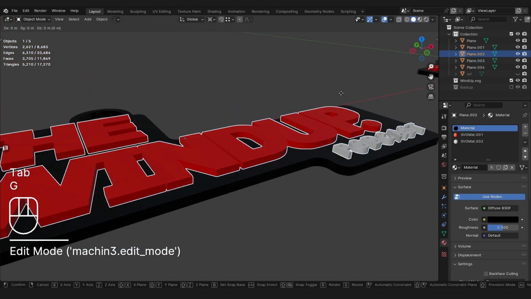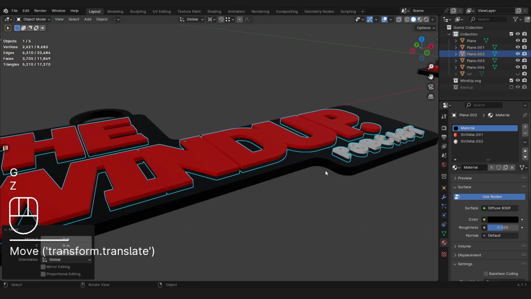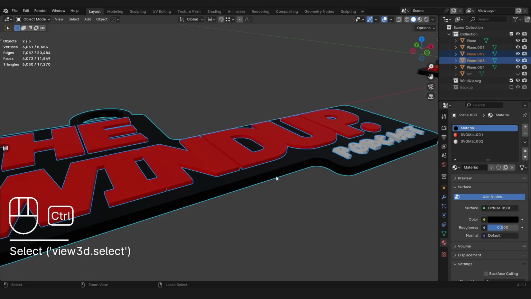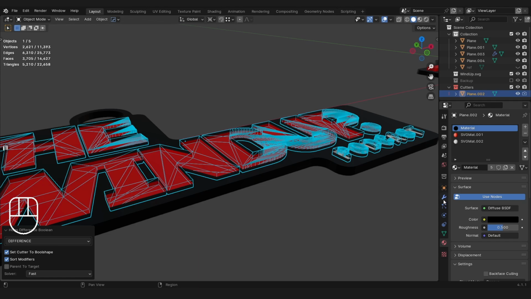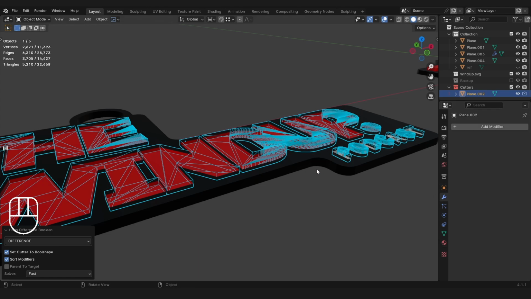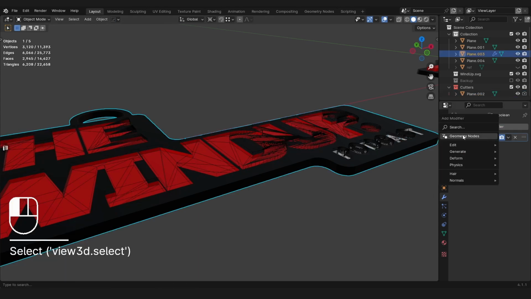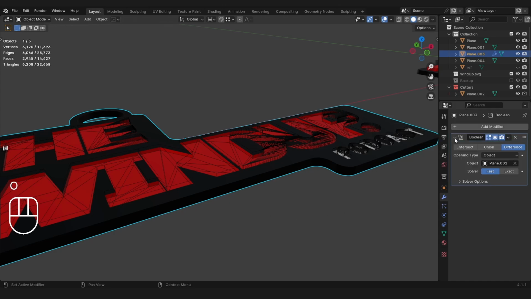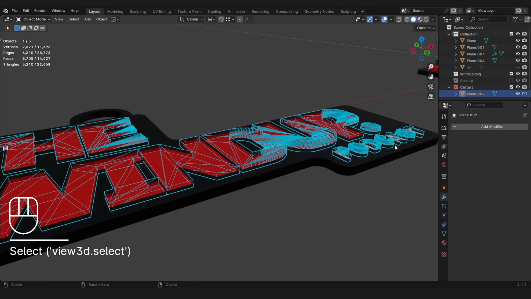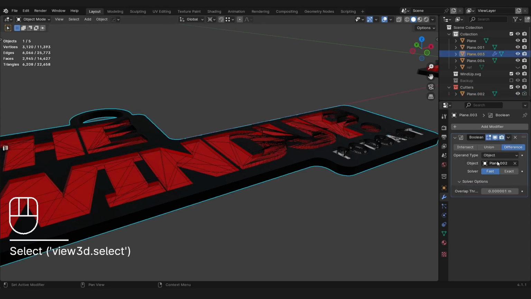And then what I can do is I can kind of sink this into the surface of this bottom piece, select the bottom piece and hit Control minus, which sets up a Boolean. If you don't know how to set up a Boolean, I'm using an add-on for that. But essentially you'd add a modifier and then I would just search Boolean and then you'd do that. And then inside of the Boolean, you'd have an operand type of object and you'd set difference. And then the object to set the difference would be the text that we had pushed into the geometry. And that's how that would work.